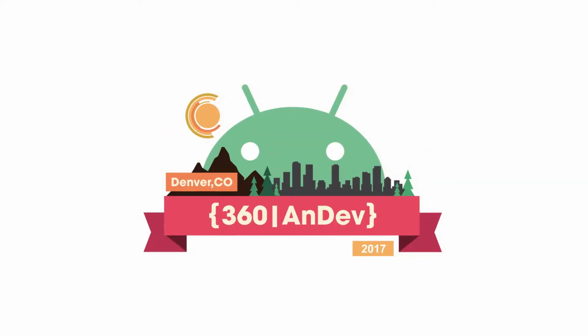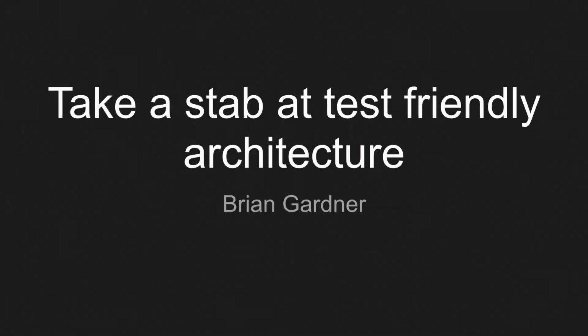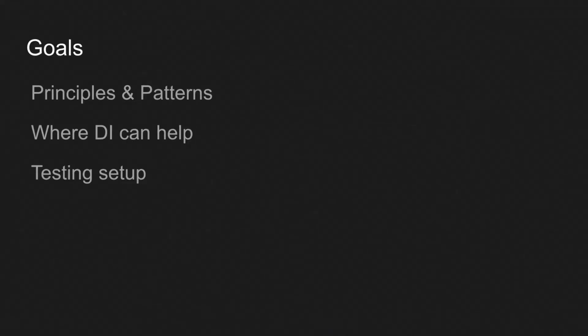I am incredibly excited to be here to talk to you all today. So what I would like to talk about today is testing. More specifically, I want to talk about test-friendly architecture, the things that you can do inside of your application to make testing easier. So for this talk, I had a few goals that I set out because I love outlining. The first of which is some architecture patterns and principles that I've found in my experience help to make an app more easily testable.